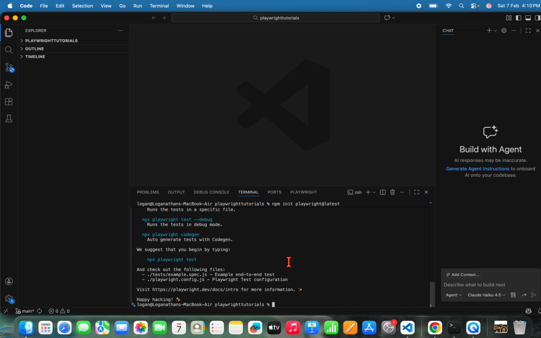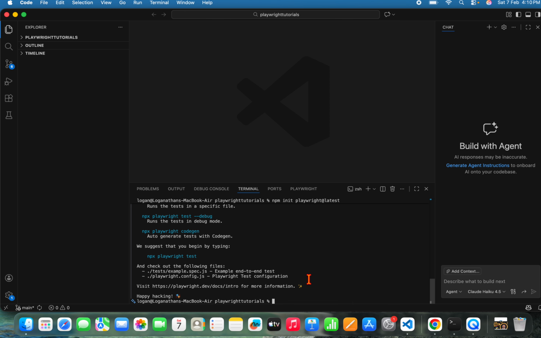So Chromium, and then Firefox, and then WebKit. Those are the 3 different browsers Playwright supports. Most of the browsers in the market will get covered in one of these varieties. So don't worry about the number of browsers that will get supported by Playwright. Again, I'll come to it when I'm explaining cross-browser testing and cross-browser execution. So right now, just focus on the basics.